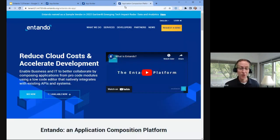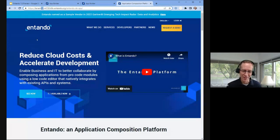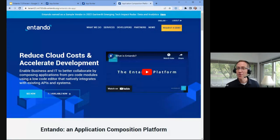Okay, the third case, same Entando application. I picked one of the ones where we've loaded up a copy of, I'm looking at the data on it. This was probably a copy from February, I'm guessing, of the Entando.com website. Still the same Entando instance, but now in this case, the 31st tenant in this environment, because we had 50 in this one. This was one of the ones that was used for performance testing and all that. So here, if I log in, again, actually a different password, different user here, and I go look at the app builder.